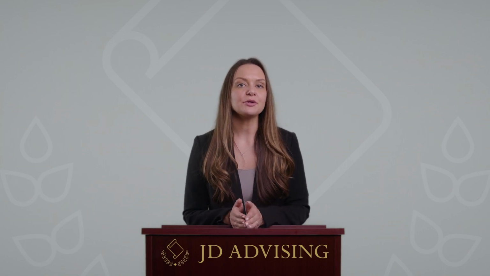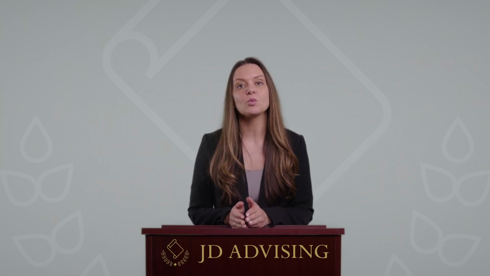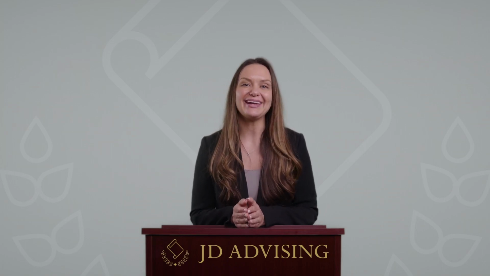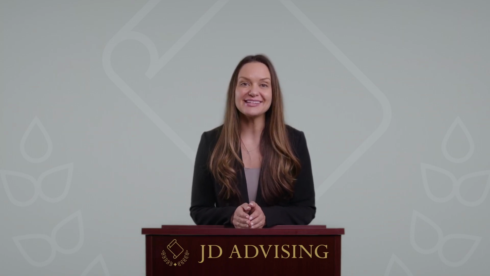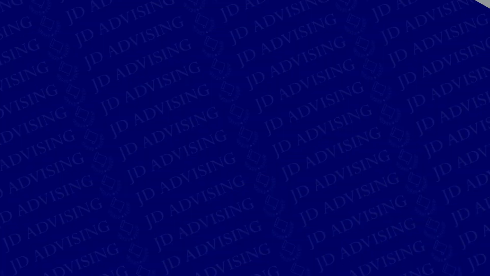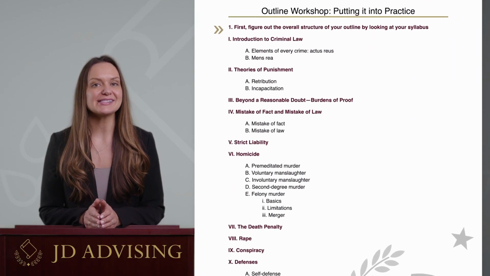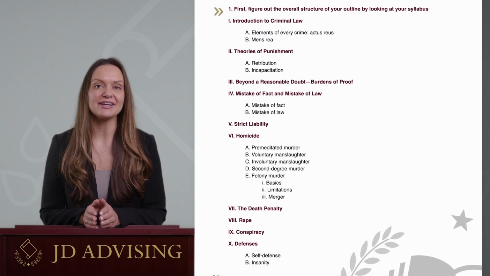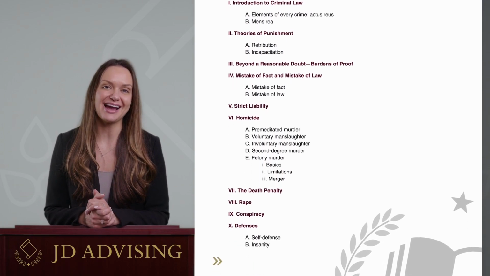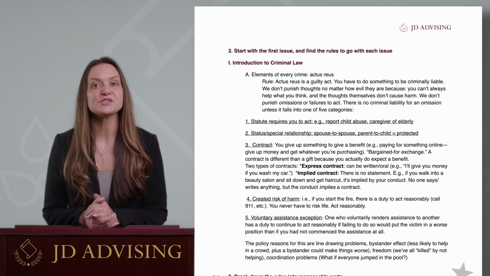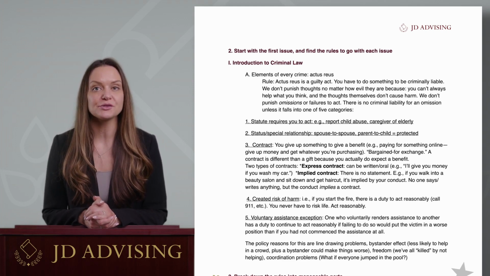The point of showing you an outline that looks different from the one we just put together is to remind you that it's okay if your outline looks different than your study buddies'. In this outline, you can see that the person still uses their class syllabus to create a skeleton outline of the issues or topics covered in class. Then in step 2, they still found the first issue and inserted the rules that are relevant to those issues.